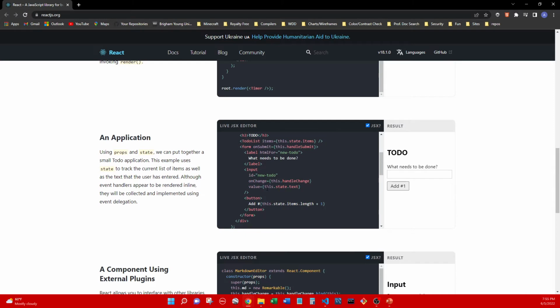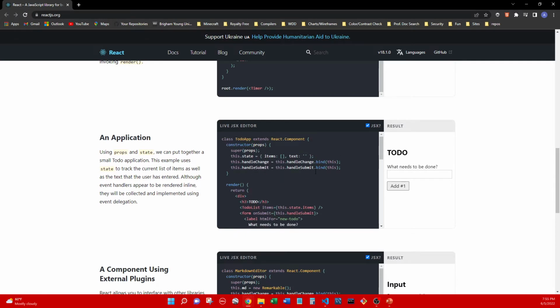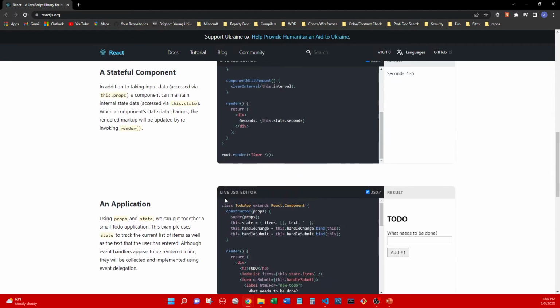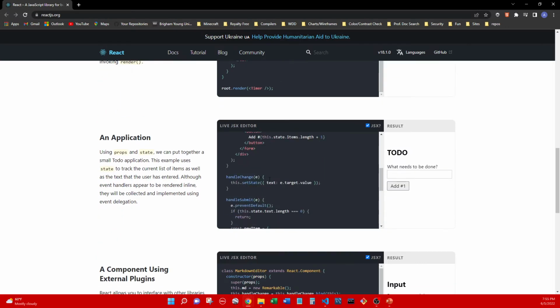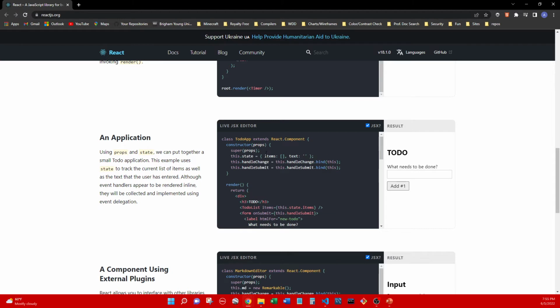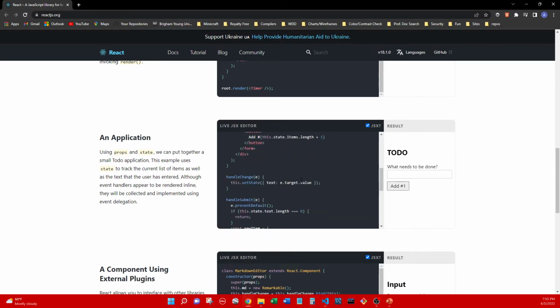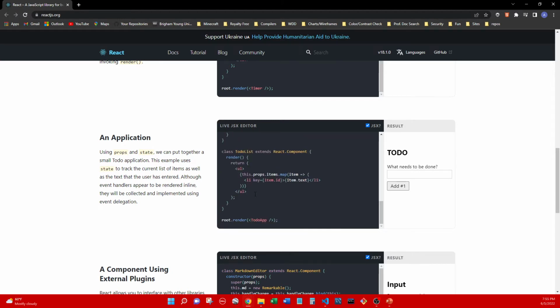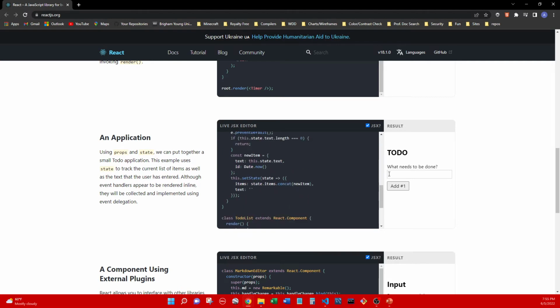As I continue down, we can see that we can use React to also make a to-do list. Now, I will show a different example of a similar to-do list later. This is a way that they show it here, and this is just a snippet. I will show that there is quite a lot more work going on in the background. Here we can see that it works just fine.